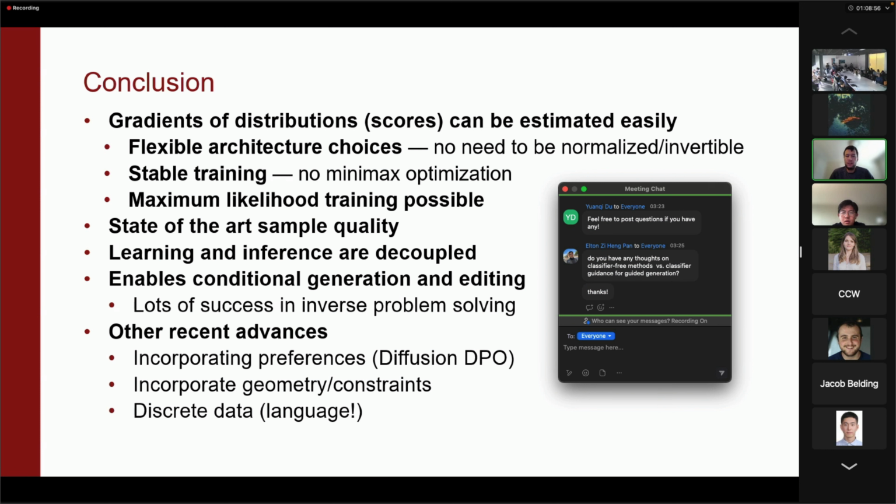I've started to see people using these ideas in science and engineering problems, either as models to try to guess the solution of a PDE, or also as a combination where they have a generative model and then combine it with some known equations and try to get the best of both worlds. One thing that I didn't really talk about is that learning and inference are decoupled in score-based models, because you just learn your model, which is kind of weird.